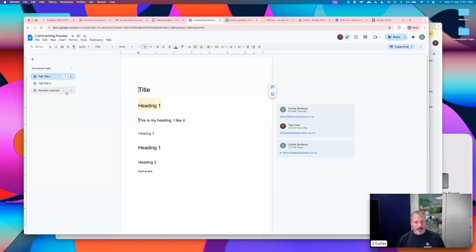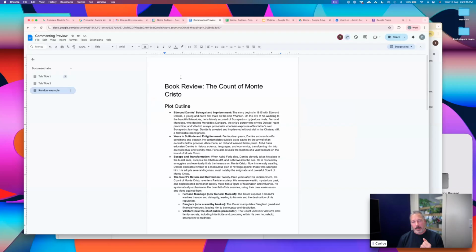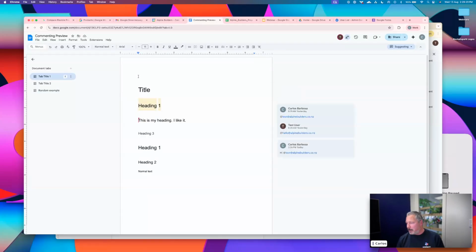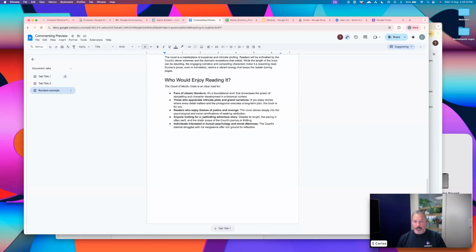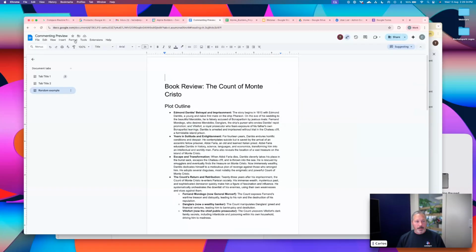Now what I want to have a quick look at is some things that I think are interesting. It'd be interesting to know if people are using AI a lot, but knowing that we've got Gemini within our tools now, we actually have the ability to do a bunch more here. So I'm going to go to this random example page. This was actually written by Gemini in this document, but now I have some things that I can do.